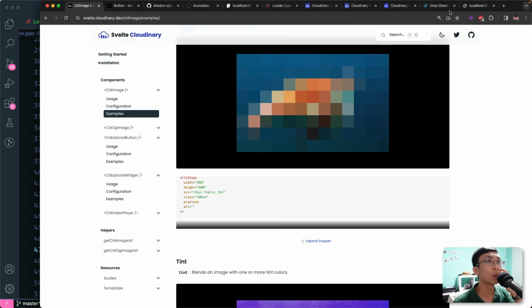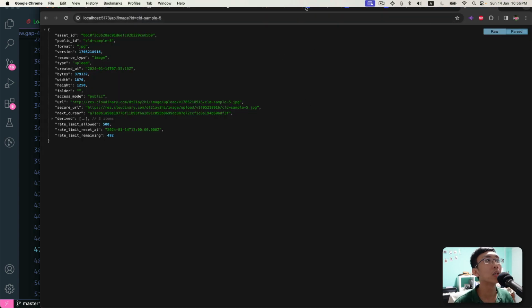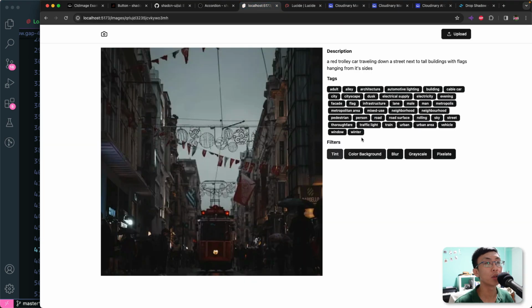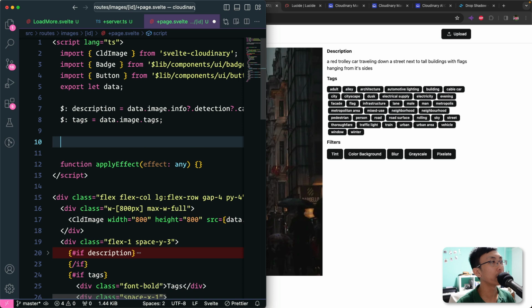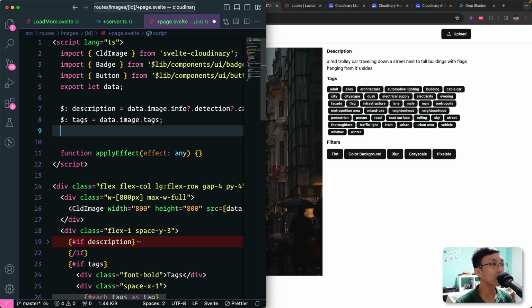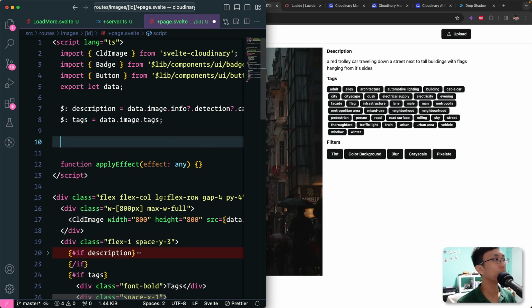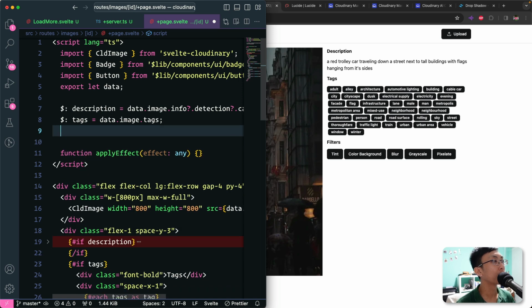Okay, so now in this page, in our image, we have these few buttons. When I click on one, it will apply the effect, right? So what is the effect, or where will the effects be applied to? Basically, we have a variable called effect equal to this one.